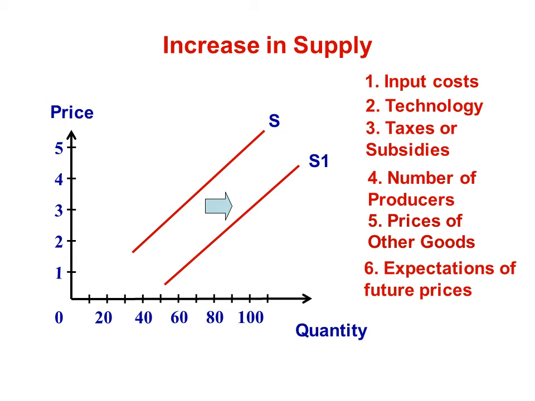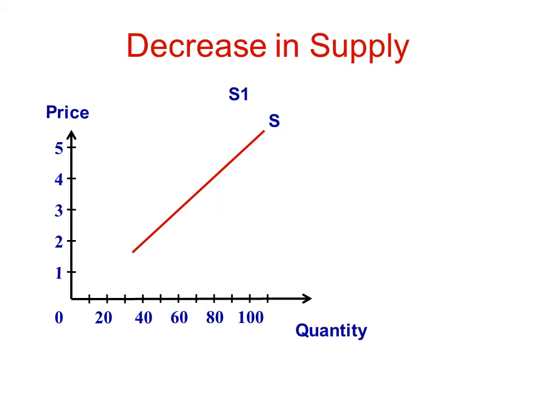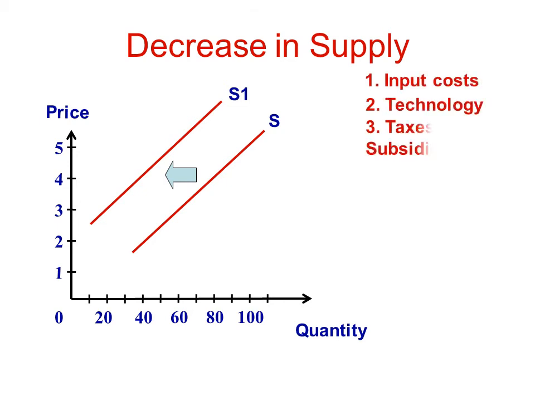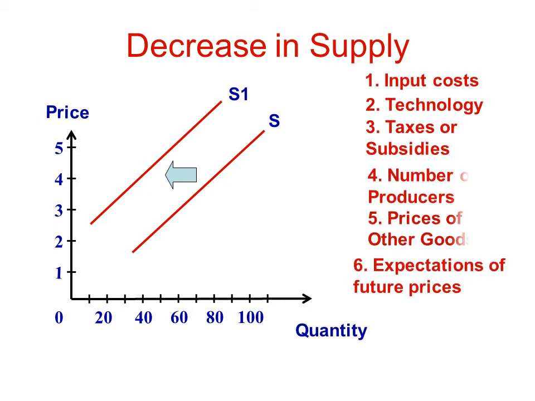All right, let's start talking about what might decrease the supply curve. In the previous slide, we talked about how the non-price determinants of supply would increase supply. We're going to look at the same six non-price determinants of supply, but we'll talk about how they would decrease supply and shift the supply curve to the left. So, a change in supply caused by one of these non-price determinants.